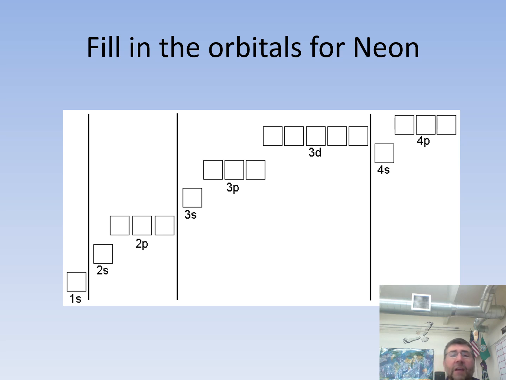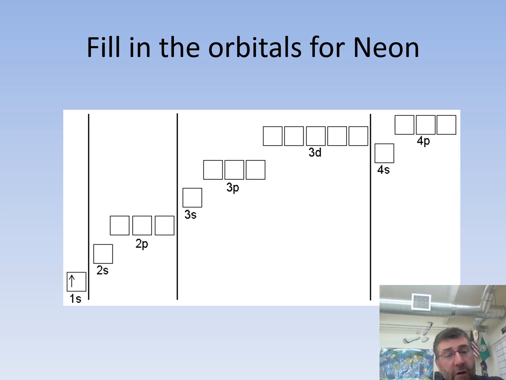All right, now we're going to fill in the electron orbital diagram for neon. So we're going to use our electron rules to figure out what neon should be. So the first thing you want to do is find neon on your periodic table, and neon is number 10. So we're going to need 10 arrows. So the first thing you're going to do is follow the Aufbau principle. We're going to start at 1s and work our way up.